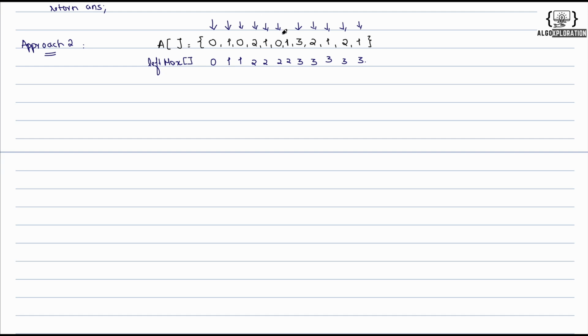So in the previous approach, for every ith building we were finding out the left max as well as the right max. But here we can see that in one shot only, in order of n, we figure out for every building what is the highest height of the building on its left. Similarly, we have to find out for the right. So let's name it as right max.